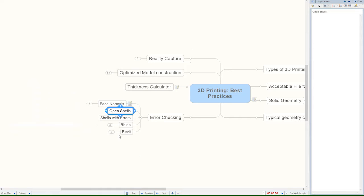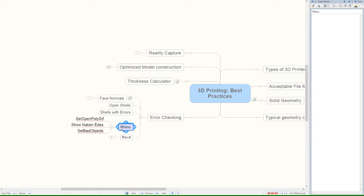The other problem that we most commonly have is called open shells. Go back to that same geometry. It doesn't have a surface to close it, all right? Or shells with errors. When we're in Rhino, here's a set of tools. Select open poly surface again highlights surfaces that are open. Show naked edges, I showed you that one already. Any edges that aren't closed will be highlighted, and you can decide how you want to remodel or how you want to join those individual pieces. Another one is called select bad objects. So it literally goes through and says, these objects are bad. You have to figure out what's wrong with it.